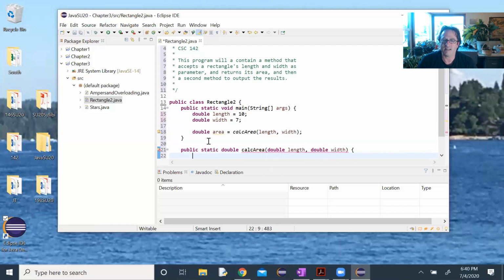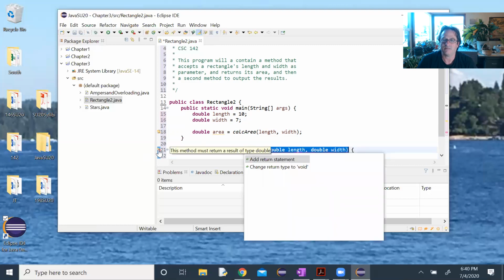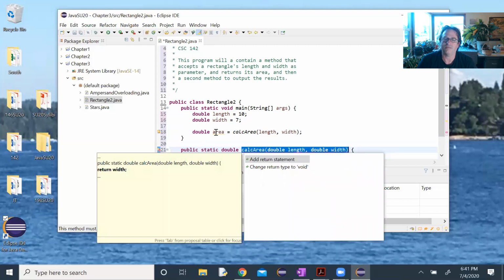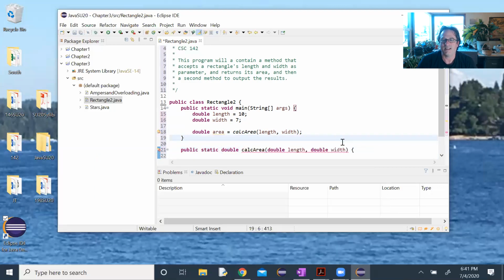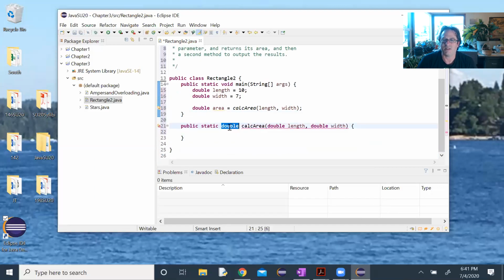Something doesn't like it. Let's see what it is. Oh, right. So this method is expecting to return a double. We haven't returned anything. So we can write here return. What you can do is just return 0.0 for now. That's sort of a default double. I could also just return 0, but if my type was integer and I hit 0.0, then it would give me an error. So for double, it makes more sense to return 0.0.